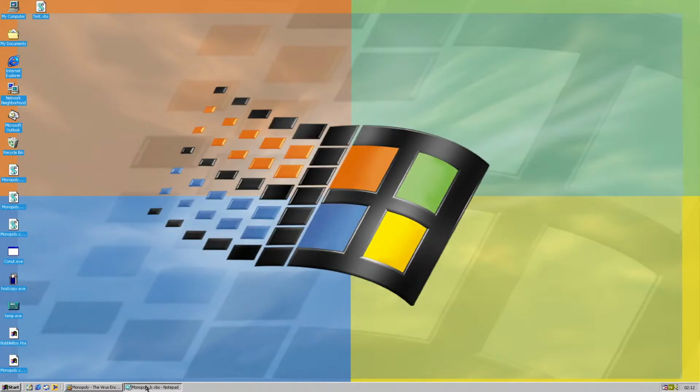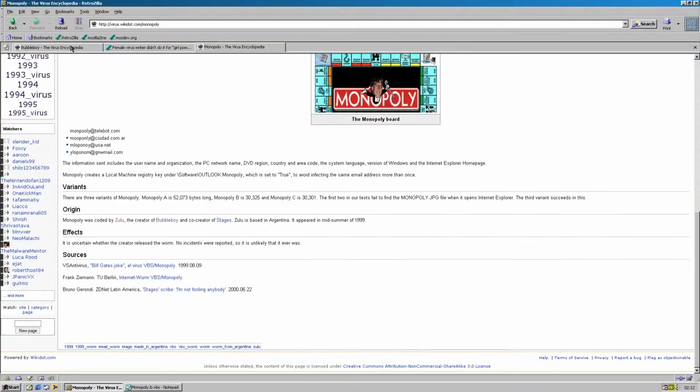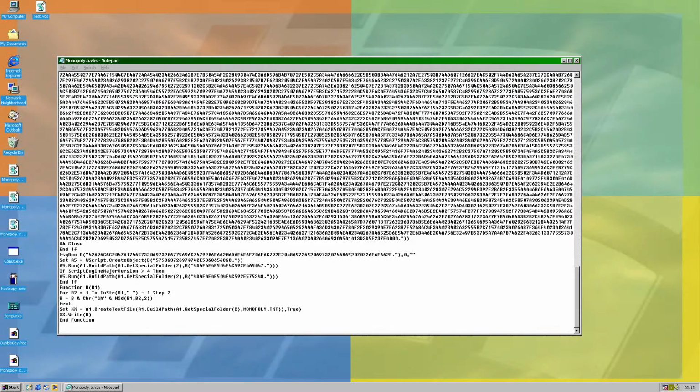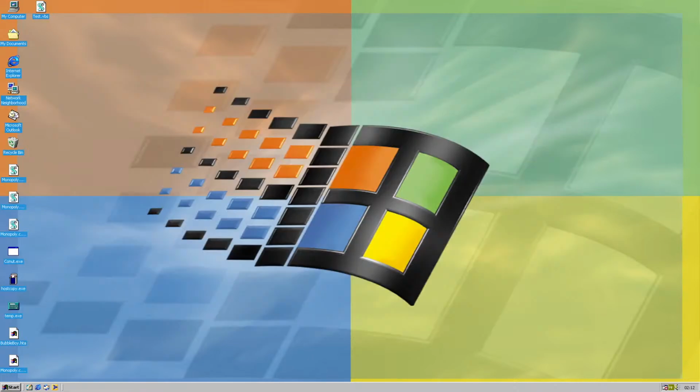Okay, so we got the Monopoly, we got the BubbleBoy, we got the coconut wires demonstrated more or less. But for now, oh gee, now another crash. Let me check if I can actually do something more quickly, or that's it. Yeah, I think that's pretty much it for now. I'll probably still try to do something else, maybe, but I also need to go. I need to take a break at this point.